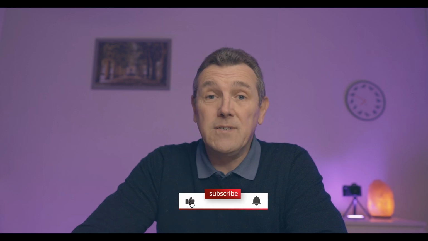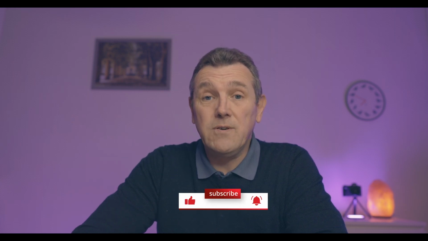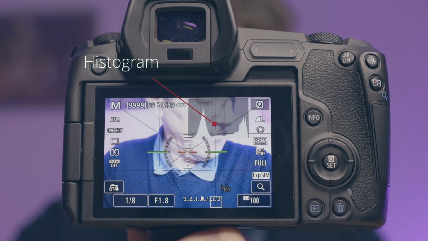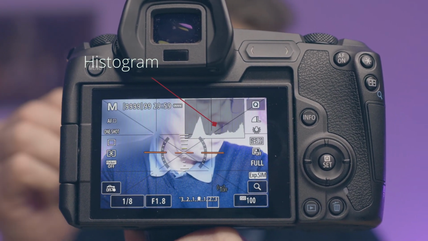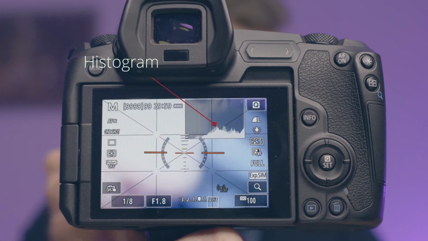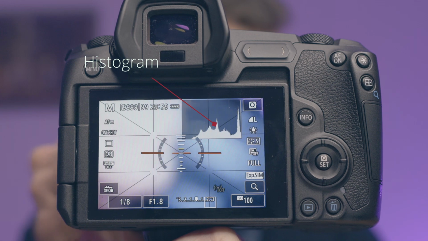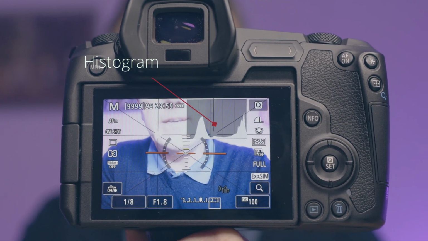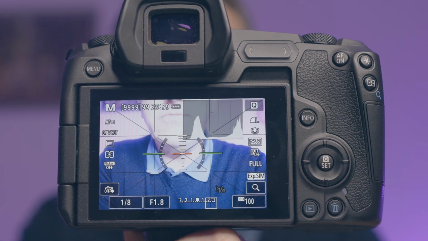And some cameras can display this in live view, or you can view it when you review your photo on your camera, and you just press the info button and it will toggle to the display with this histogram. So on this camera, I've got a live view of the histogram, and when I move something in front of the lens, you can start to see the change when I move something dark. You can see it move and then change again. That's basically measuring the tonal values in your frame.